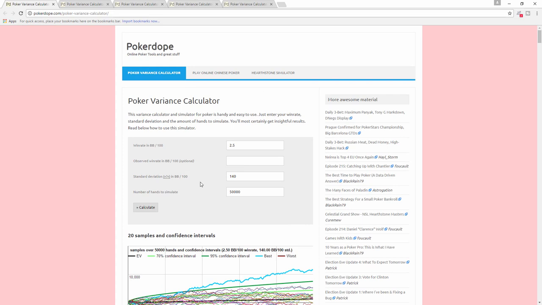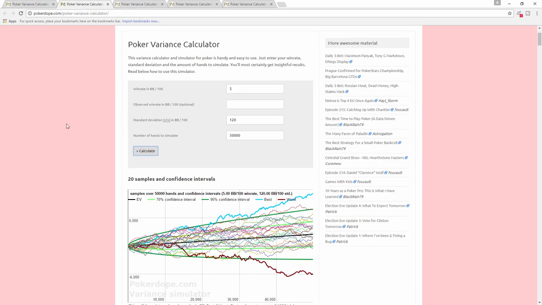They win some and they lose some, and there's some variance in their game because of the style that they play. As we start to improve, what you're going to notice is that this best case should jump up and the worst case should kind of be minimized in terms of the black line. So for somebody that has double the win rate of them, now we're up to 5 BB per 100, and their standard deviation now drops to 120, best case scenario, we're still at only around 11,000 hands, which is interesting.